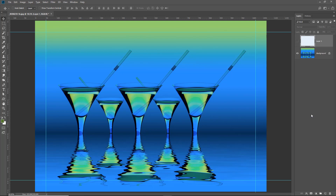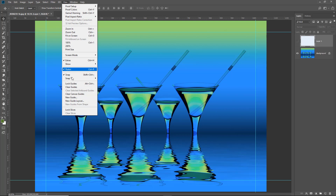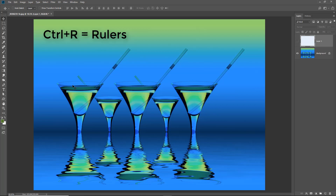When I turn off the guides, I have my 50mm all the way around. Straight away we can see a little problem: if I sent this artwork to the printers, I'm going to lose the bottom of the glasses in the reflection in the foreground, and I don't want that. So what I'm going to do is add canvas to the outer edge of my image — around all four sides — starting with the left and right first. I'll remove the guides by going to View > Clear Guides, and also remove the rulers and the white square.